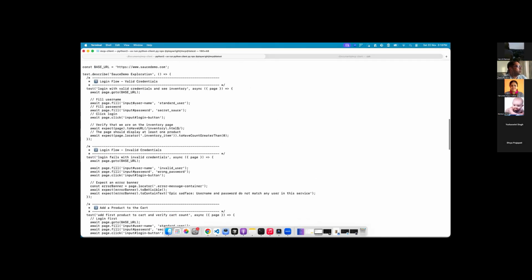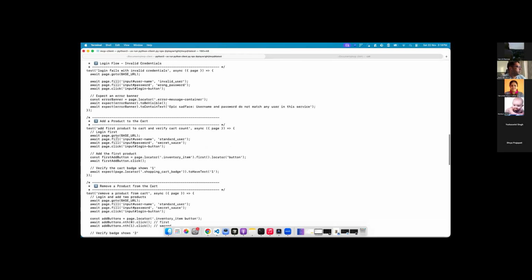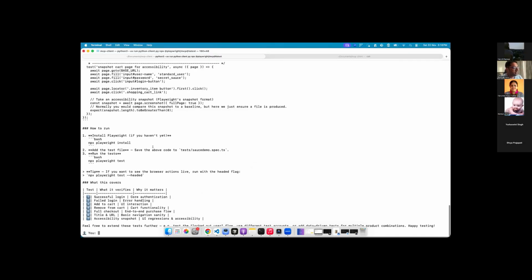If you look, all these locators are genuine. These are not hallucinations. If you copy and paste this test into a running Playwright framework, it would run. And then it created a login flow with invalid credentials, adding a product to cart, and stuff like that. The point is, with this minimal setup, with the MCP client, you can control it.